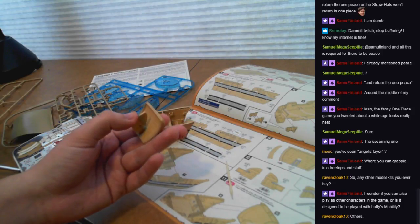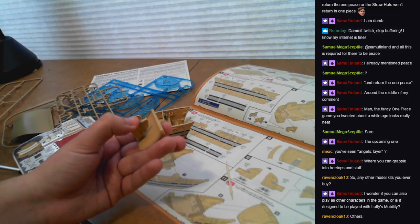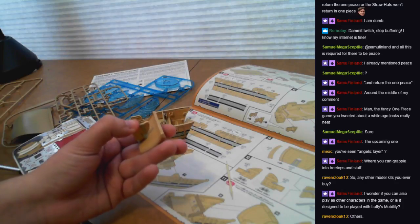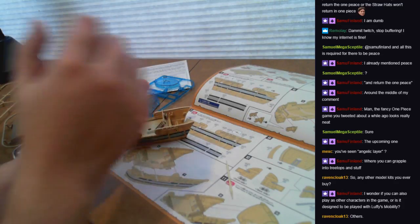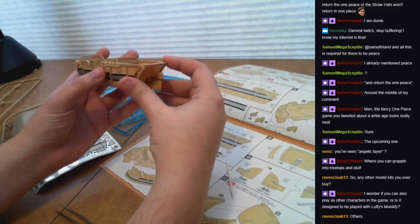I wonder if you can also play as other characters. No, I think it's only Luffy, but there are sections that you can switch to others for, like, as a partner, but not as a full character. But, like, you can't run around as other characters, I don't think.